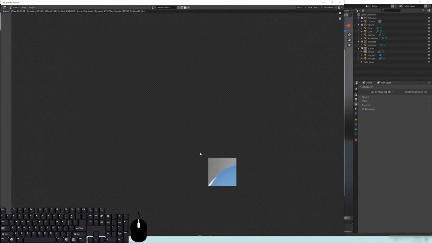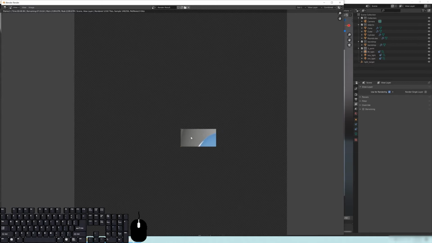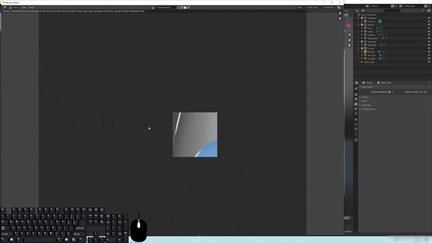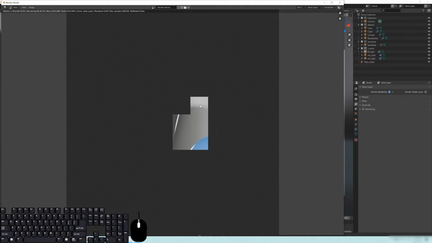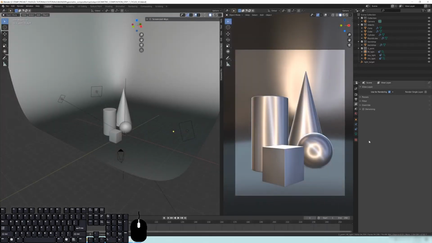So what you're seeing, actually, I forgot to do one other setting. You're actually seeing the tiles being rendered. This is my one GPU, and it's rendering pretty good for this sort of image. But what I'm actually going to do is enable some other devices to show you how yours probably will look. So I'm going to hit escape here. When you hit escape while it's rendering, you can actually cancel the render. So I'm going to hit X here and close this down.